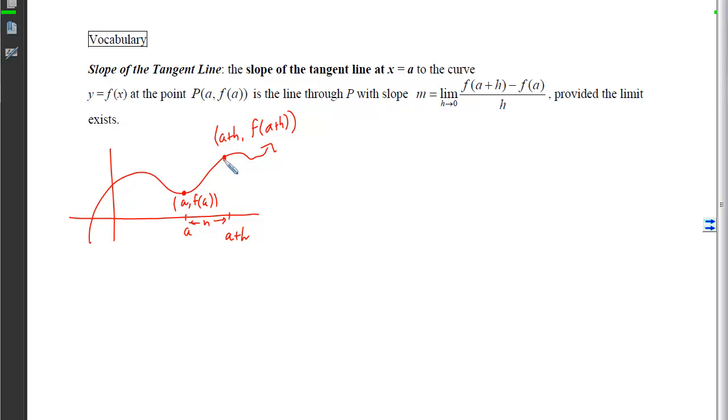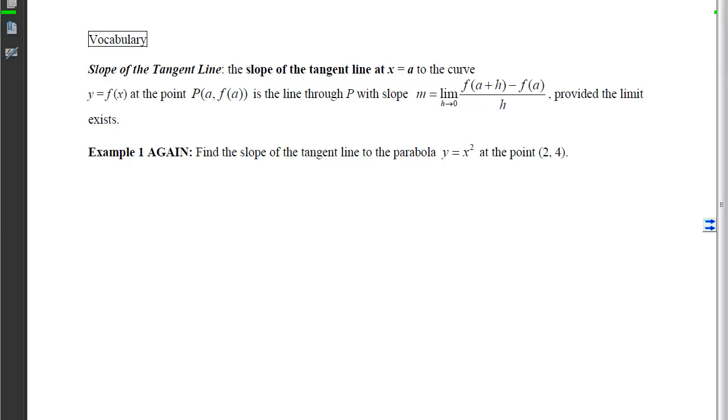Well, how that's going to happen is not by saying x approaches a, but by letting this distance h go to 0. So we can see here in that limit statement that as h shrinks down to 0, these 2 points will collide. And if we again look at the difference quotient, we can see the y minus the y over the x minus the x will end up giving us this, because I would have had an x minus an x, and notice that those a's are going to cancel, and we'll be left just with the f of a plus h minus f of a over h.